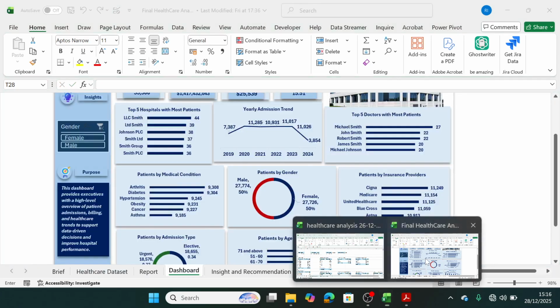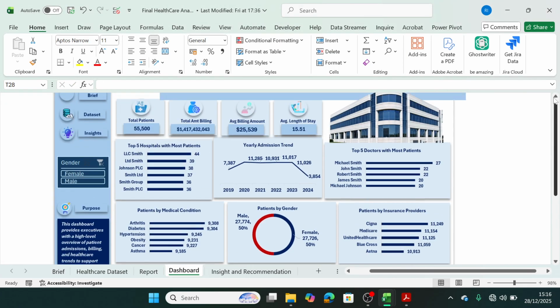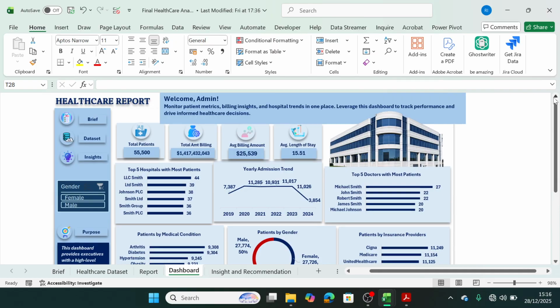You know, I've planned this on paper before designing it this way. So this is what I mean. You can write it or use a paper to just have a sketch. Okay, the layout: I want my total patients in the top section. Before the KPIs, I want a text box or a shape with this information. And after that, I want my KPI.